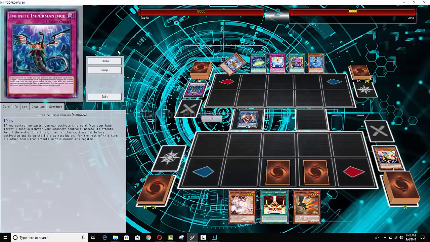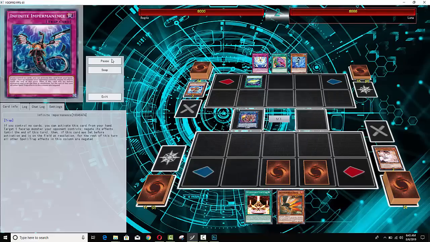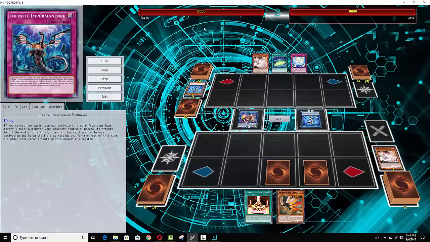Anyways, you can see Marincess have Pot of Desires, have Signet Mining. That is going to get the Ash Blossom, and Pot of Desires is going to be that follow-up. Playing Marincess Sea-Star, I don't like this card, but honestly, it's better than nothing. Plus, Marincess can kind of combo with one card, so it's fine.